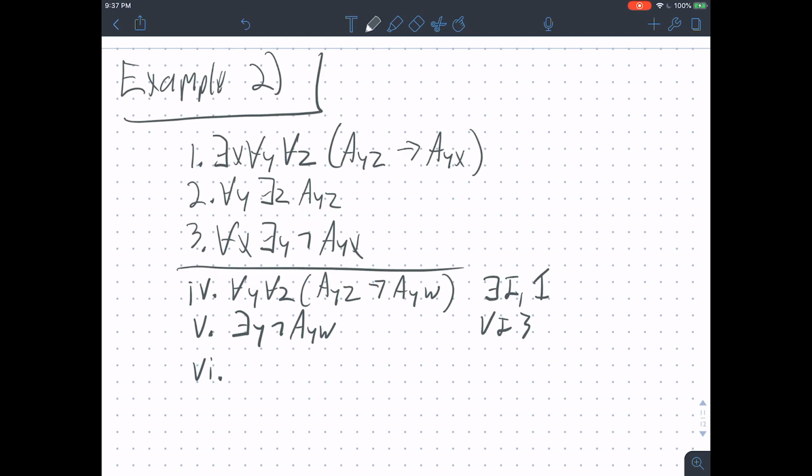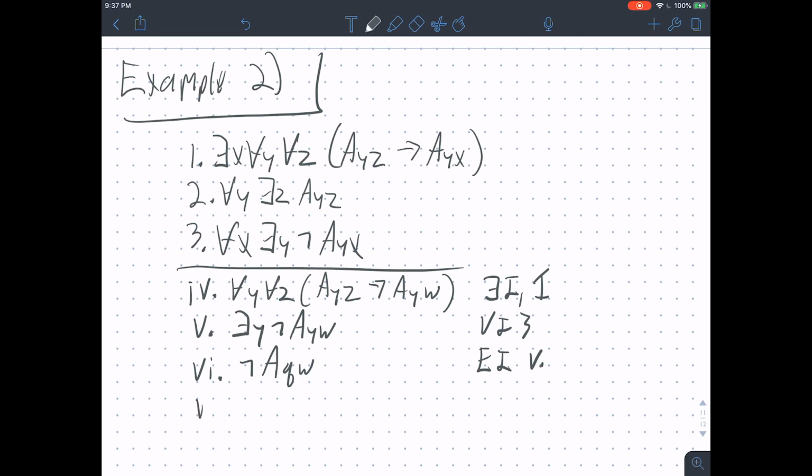And again, it's not terribly important what I drop it to. It has to be new. But sometimes it will be important what you drop the quantifiers to, and sometimes it won't. That's just how this works. Right, and that's EI on 5.